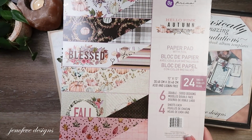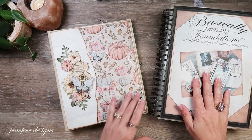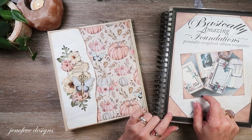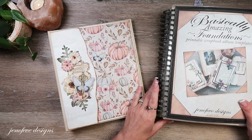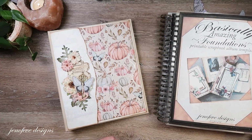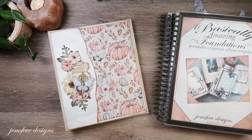Prima. So this is what we're using, and we're using the Basically Amazing Foundations that are available in my Etsy shop and the Basically Amazing Graceful Decorative Edge. Both of these are in the pumpkin background design. These are printable templates that are available in my Etsy shop. I just print them off and make these books. I call them workbooks, and it just makes the process so much easier.